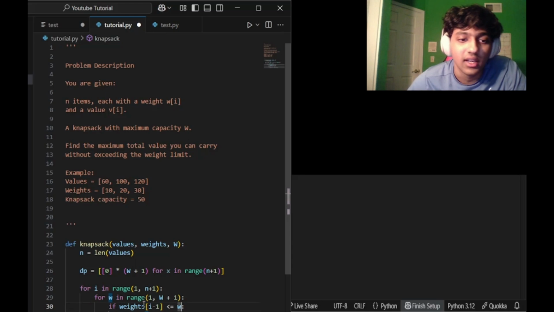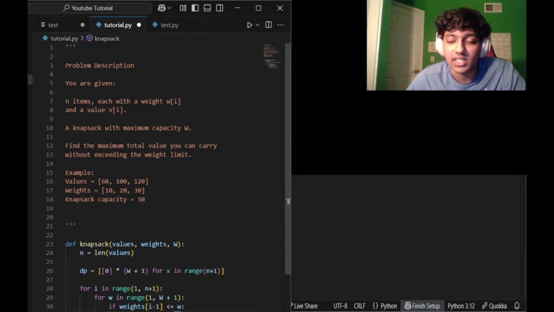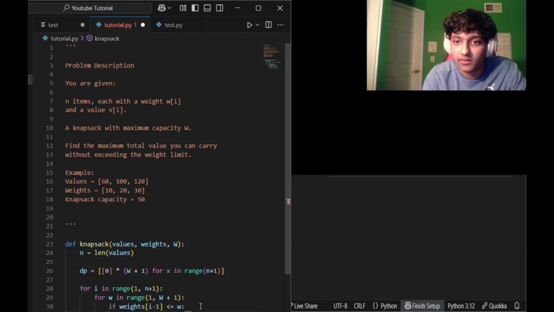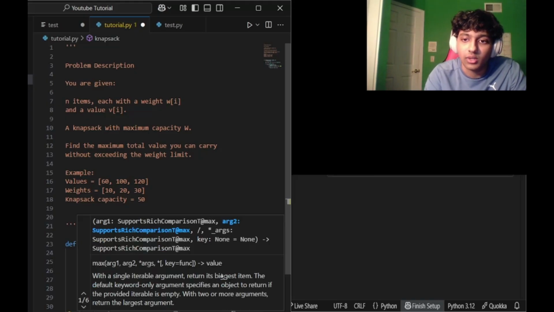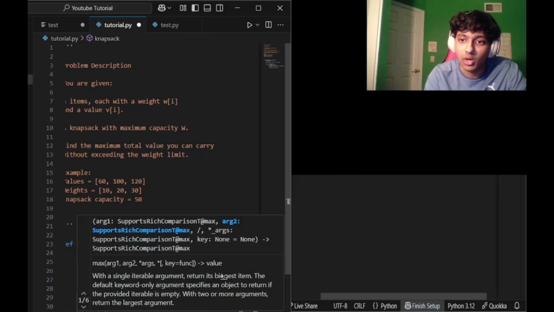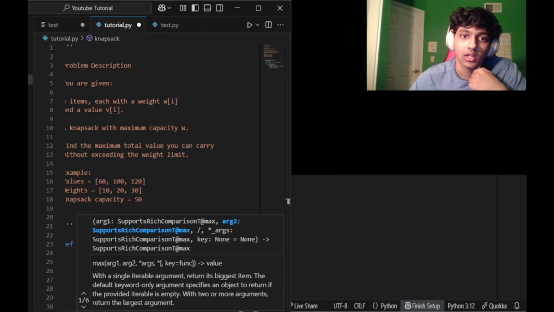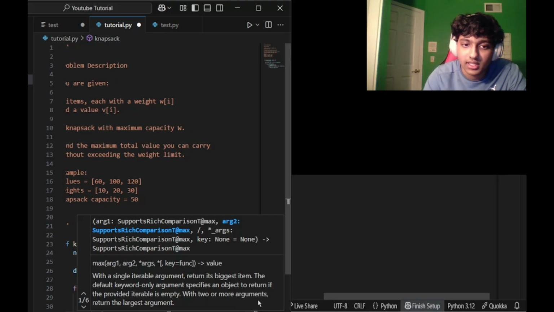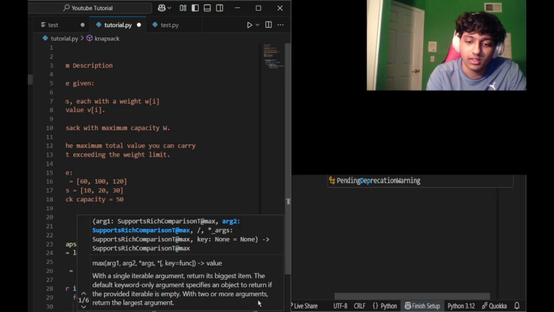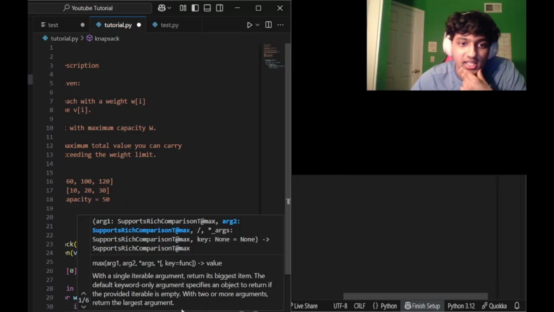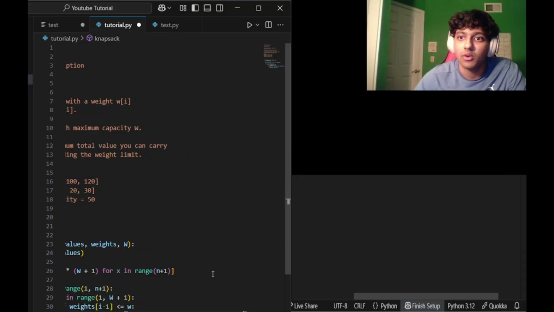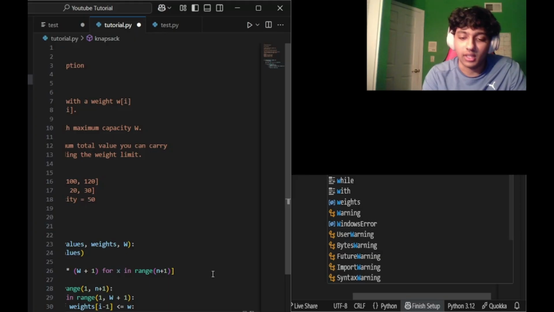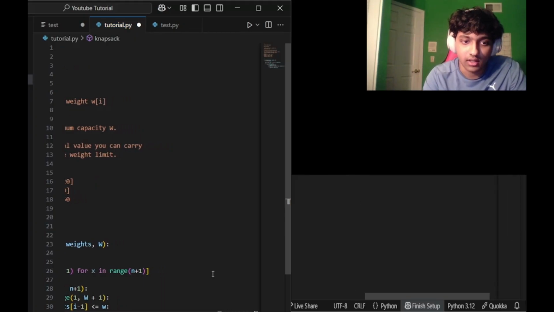If the capacity is open, if we can fit whatever weight we have in our list into the knapsack, all we need to do is take the maximum value of, remember, the previous value, so dp of i minus 1, w, just like we have here, or instead we're going to be adding two things: values of i minus 1 plus dp of i minus 1, the same row, that value of w minus weights of i minus 1.